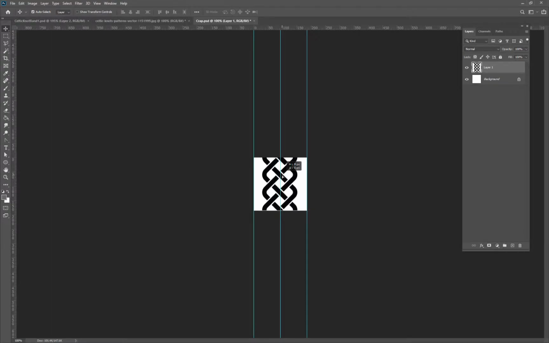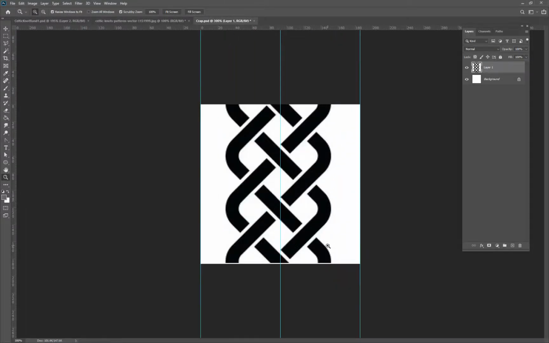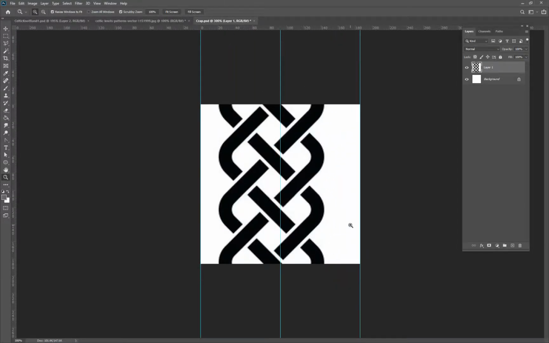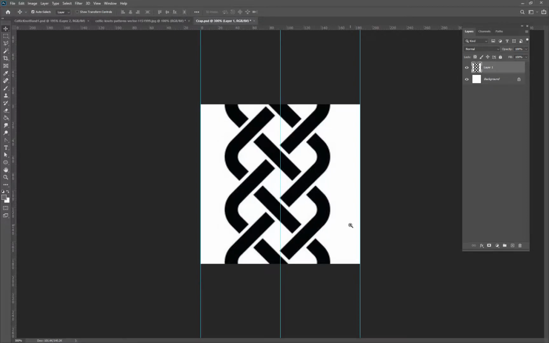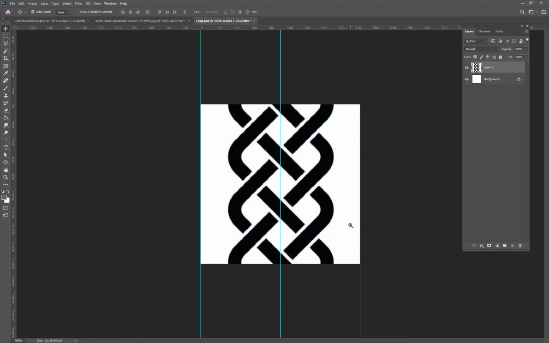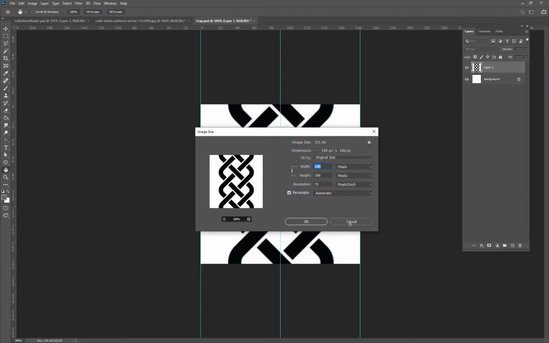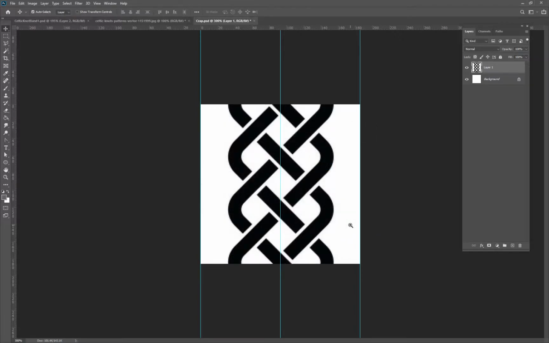There. Let me see. So one of the things I did notice about this piece is that, first off, it snapped up. So I'm just going to move it over with the V key to go to the Move tool, and I'm going to move it over with the arrow. And you'll see that they're just about right. So I'm just gonna try and center this as much as possible. I'm also gonna check the resolution, and it is a square. I mean, it's not a power of 2, we can fix that in a minute, but it's a square.